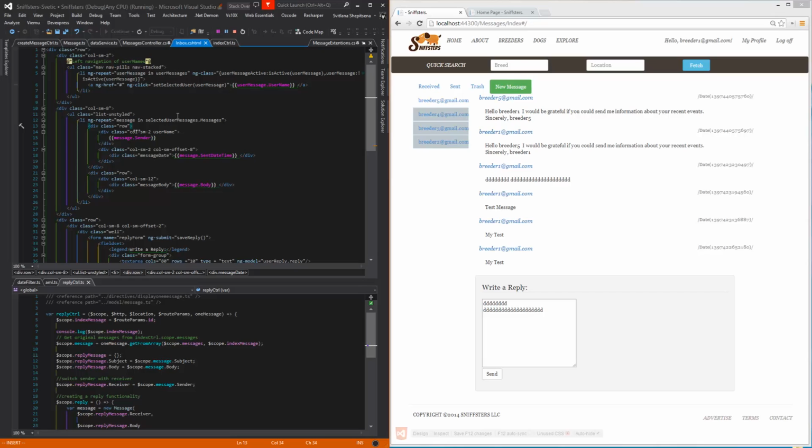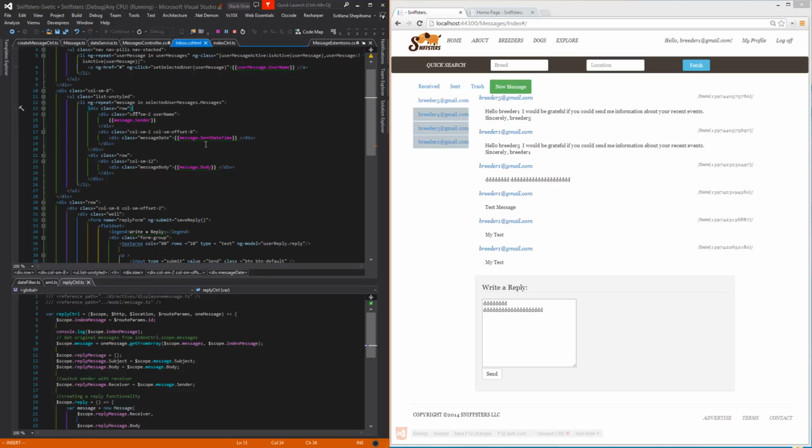And then in the inbox we display our property SendDateTime from our message, but for now it looks a little bit different. It's in Unix format. It means a number of seconds from 1st January 1970, and we want to display it to the user in the usual format, and for this purpose we need to create a custom filter.